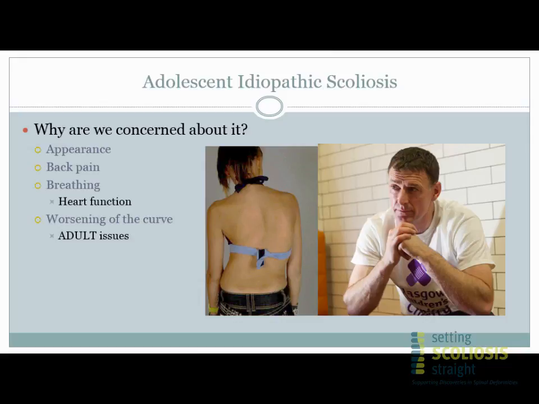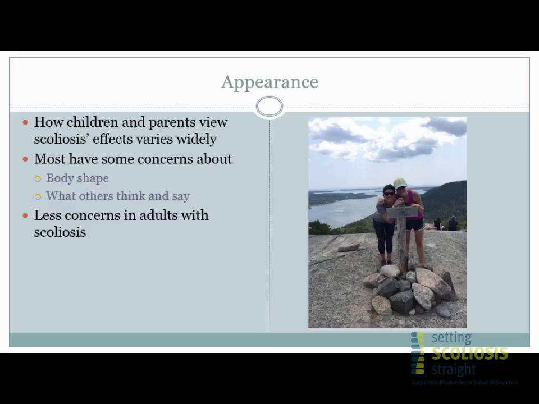So, what are the real issues with this? Why does everybody get a little bit concerned? Why are parents freaking out when the school's note comes home saying that we found something on your child's school screening? What do parents think about it? What do kids think about it? But also, what do we worry about? So I'm going to try to give you pieces of all of those.